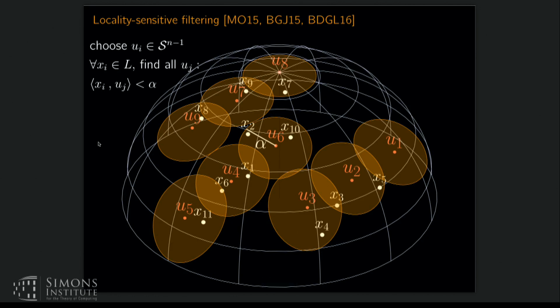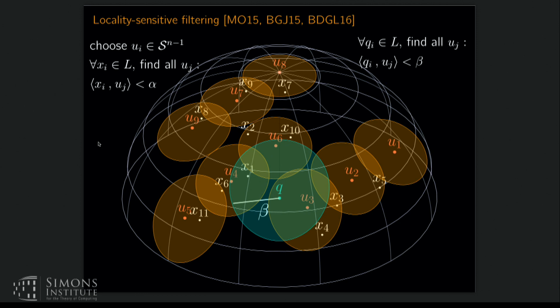What you do next is, for all your points in the list, xi, you find all the centers u where the xi land. So for instance, if you process x3, you should put it into the bucket that is defined by the centers u3 and u2. And you do this for all of them. This is what is called in the locality-sensitive technique an update phase. And the second phase is what's called the query phase.